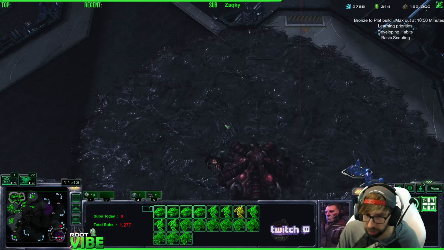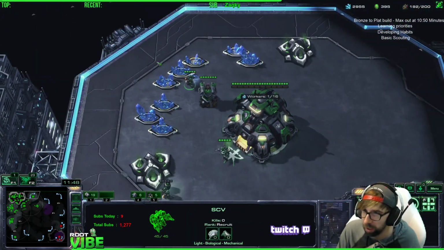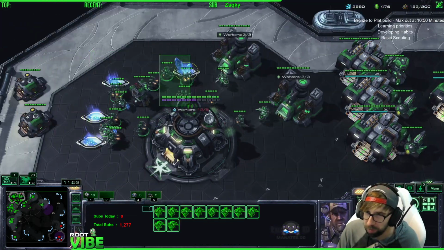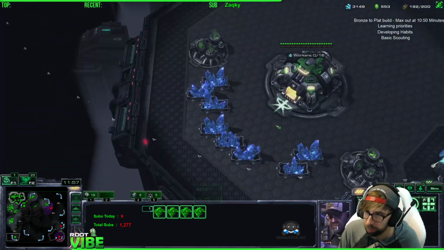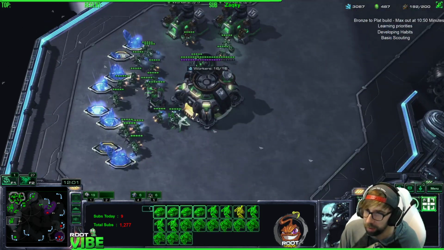Again, do not click a building when you do that. Do not click a building. And just keep expanding our economy over and over. Upkeep needs to be fixed. Good. We can send them down here. Why not? It's a new base. Planetary that. And yeah, we're good.